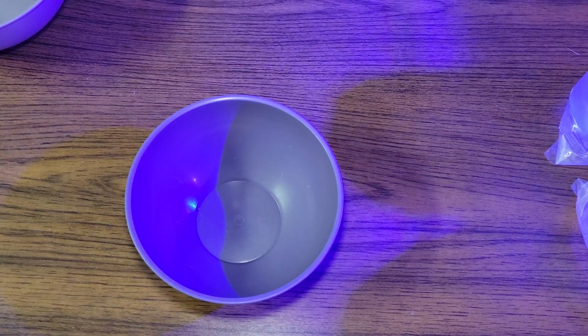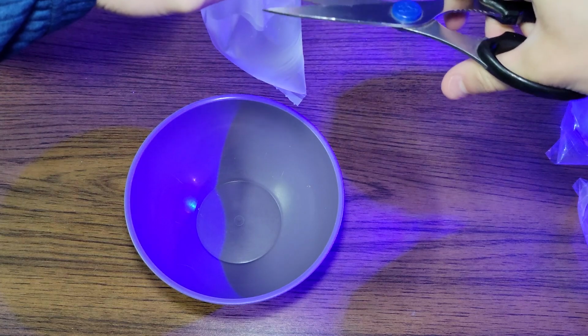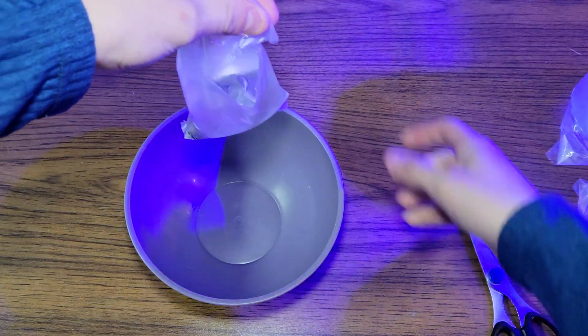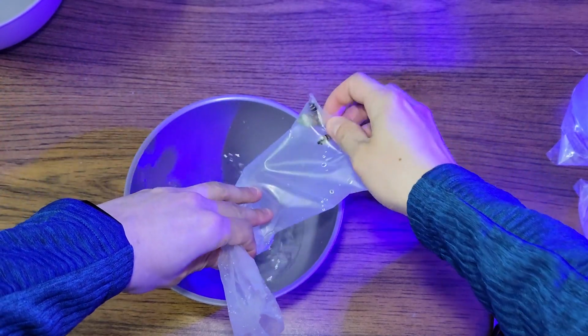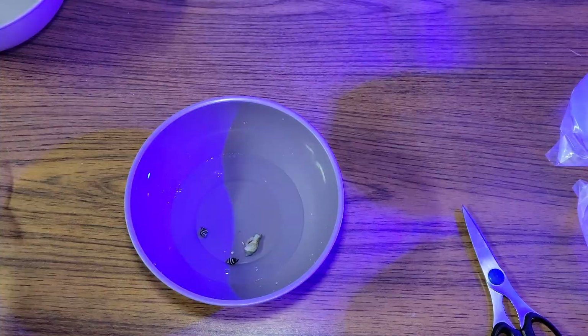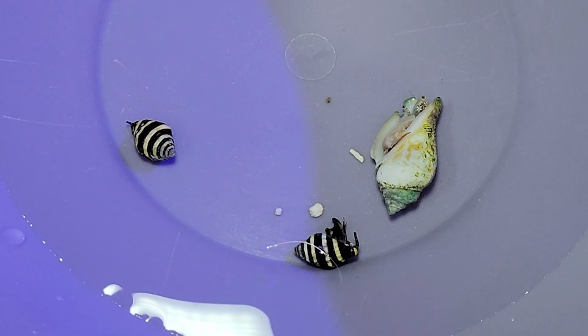Oh baby, it's true. I finally got my clownfish that I've been looking for. Well, not exactly, but I got clownfish finally. And then I also got a couple little guys extra. A nice tiny little conch, this guy's the best, and two little bumblebee snails. I can't figure out why they're called bumblebee snails though, they don't look anything like it. They don't have wings or honey. They're going to be a great addition to the cleanup crew.